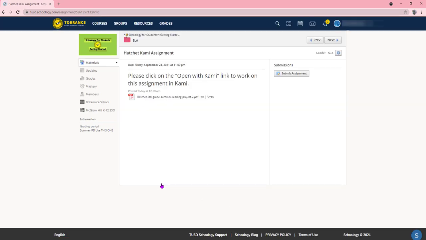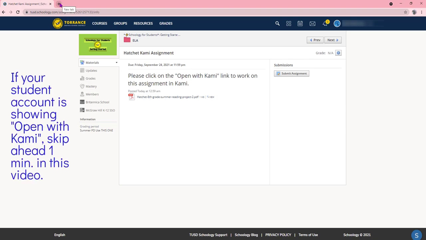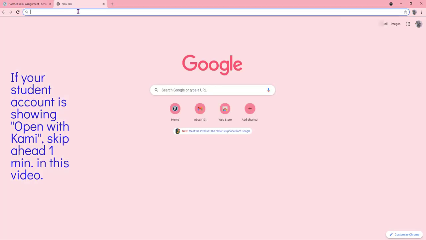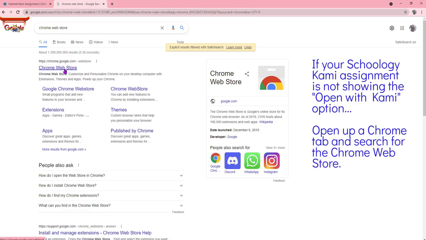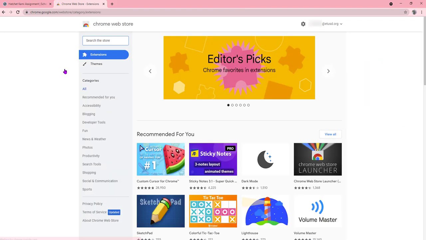And from here, it doesn't say Open with Kami. It just says View. I'm missing that button. So for those students, I'm going to go ahead and navigate to the Chrome Web Store. If you don't need this, you can go ahead and skip ahead. For those that do not have that Kami icon or Open with Kami prompt, navigate to Chrome Web Store by opening up another tab. Click on Chrome Web Store. We're going to find Kami.